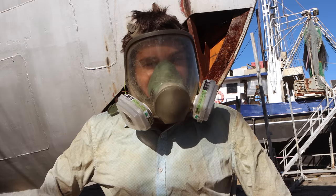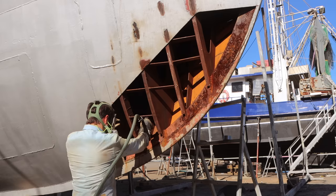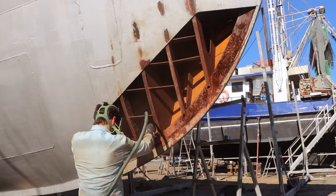In order to weld this truck, we need to sandblast it, so I'll just press on with that. I got to get this plate welded on properly, and the best way to start is with a sandblaster.